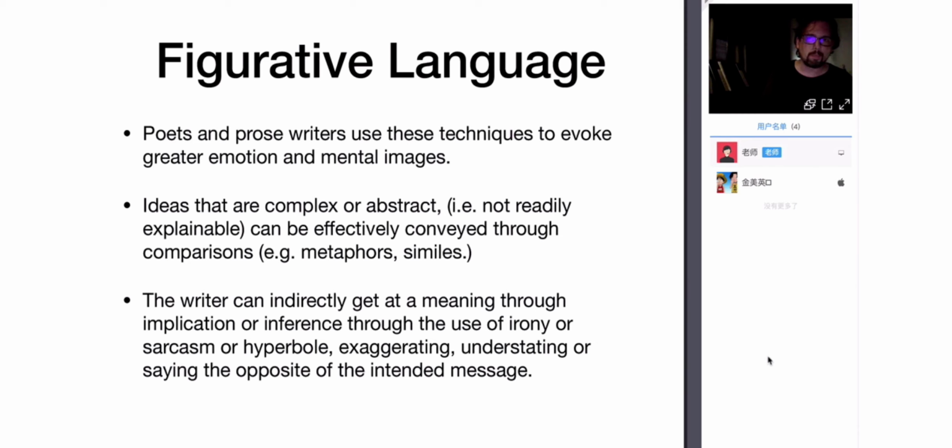And it's interesting, I suppose, because there are examples everywhere, and we're not even really conscious of using them. And once you start to identify one, you can begin to recognize them everywhere, right? So, figurative language. Ideas that are complex or abstract, not readily explainable, can be effectively conveyed through comparisons like metaphors and similes.